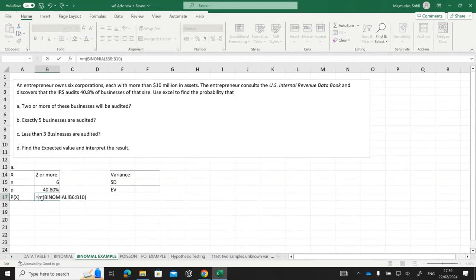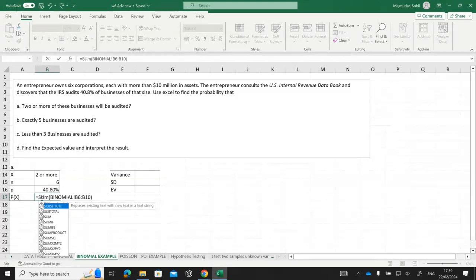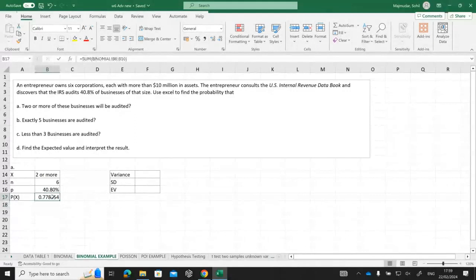Sum of, and then you go to the other one and select from B6 to B10. So look at that. If you make this into a percentage, it's nearly 78%. So what does that mean? There is a 78% chance that 2 or more of his companies will be audited by the IRS. Does that make sense?